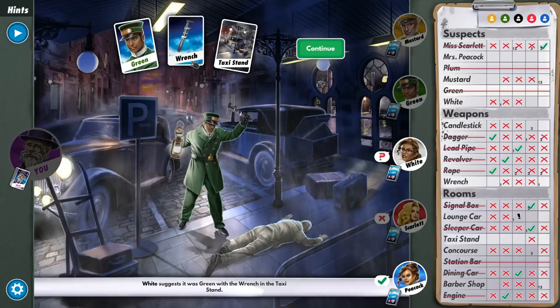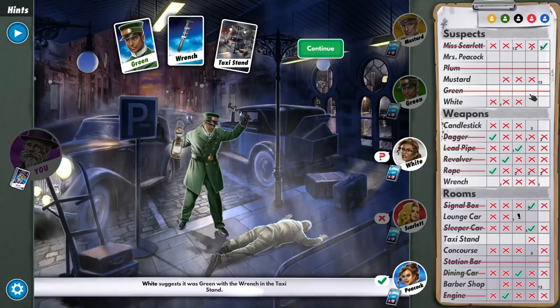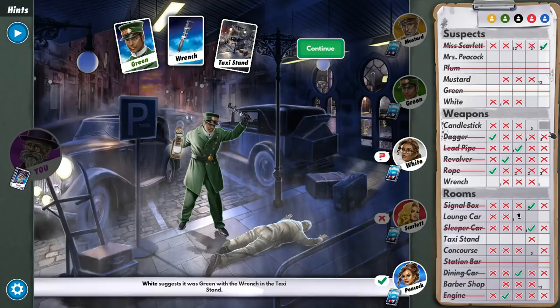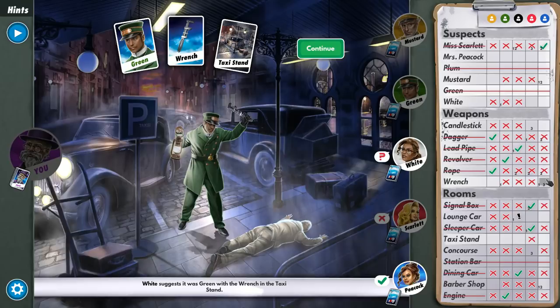Green, we know we have green. So who guessed this? White was guessing this. Peacock revealed, however. We know it's not green because we have green. The wrench, it's possible. We'll put a 3 here. This is the second time that she could have revealed that it was the wrench or the taxi stand.